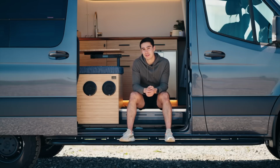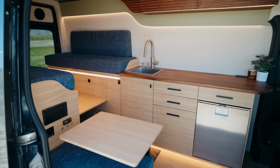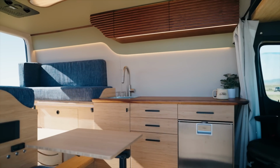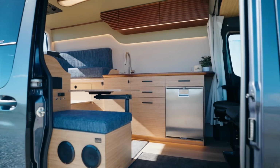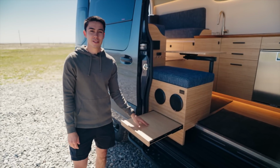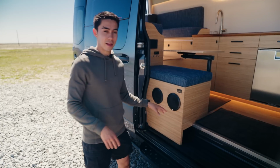But let's move on to the nitty-gritty of what makes this van special. All right, so right off the bat, this is one of my favorite layouts for a van build. I just think it's really nice and open and spacious, which can't be underestimated in a van. Right here, we've got this push-to-open outdoor table. Really nice to just have a place to set down some things while you're outside the van. And I really like how it's hidden in that way.